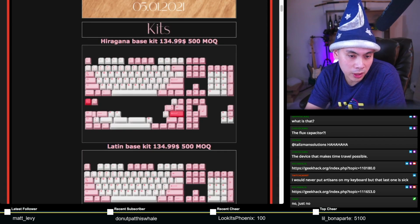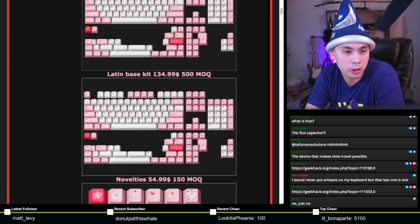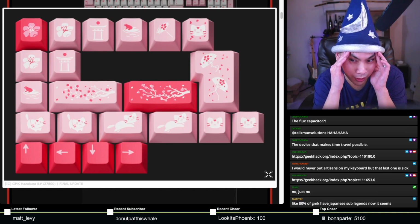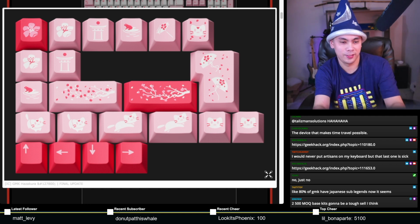This one's $134.99, 500 MOQ. You also have Aladdin base set if you don't want the Japanese sub-legends. Then you got novelties. Is it just me, or is this really hard to see? Like, I feel like I need to squint to see it.